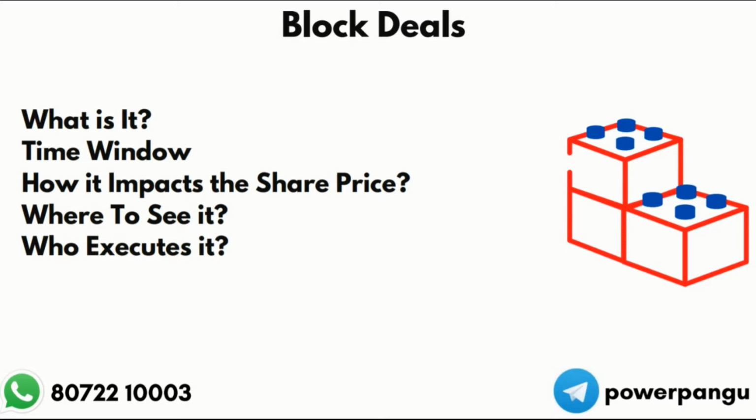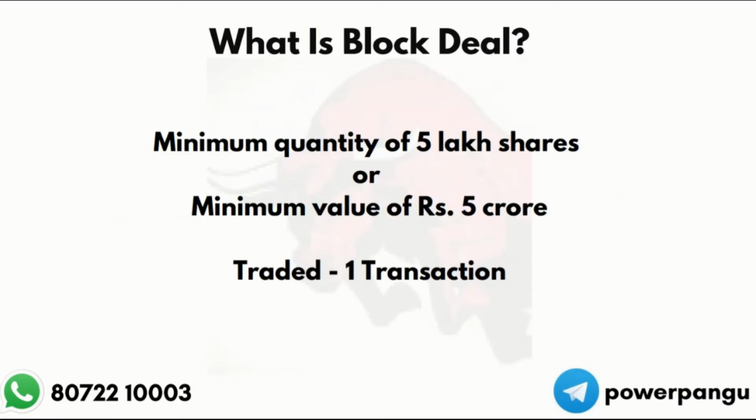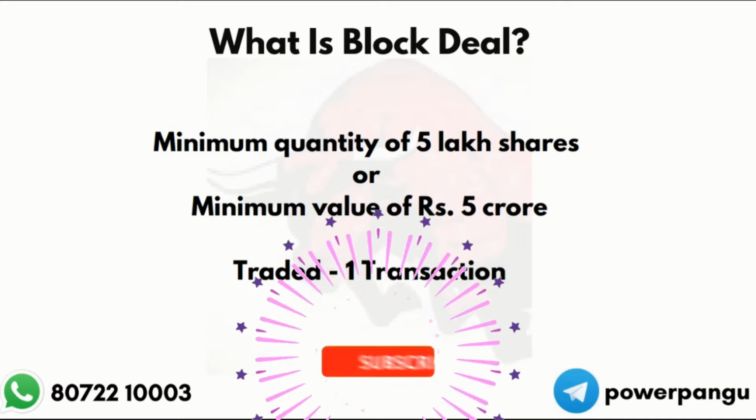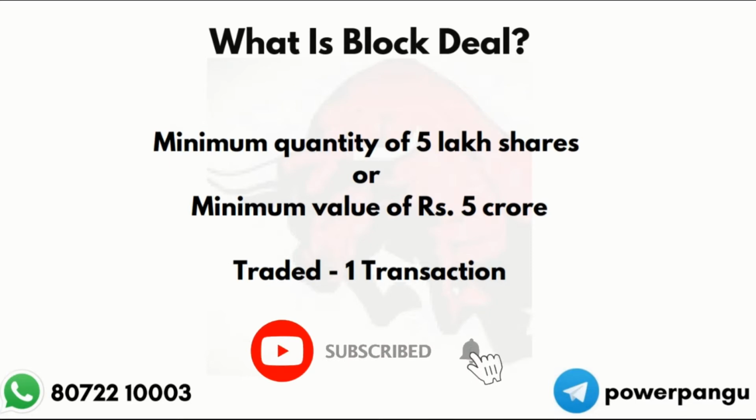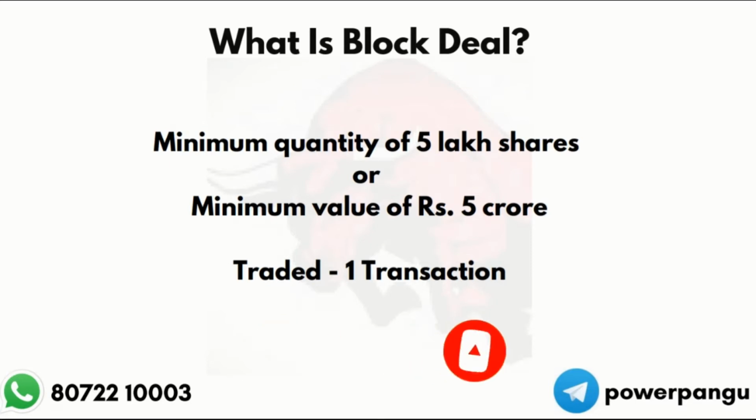A block deal is nothing but a minimum quantity of 5 lakh shares traded between two parties, or the value of these shares traded should be worth 5 crore or more. This is the basic condition for a block deal. It is for one transaction; it should happen in a single transaction. So if this criteria matches for a particular share, we call it a block deal.